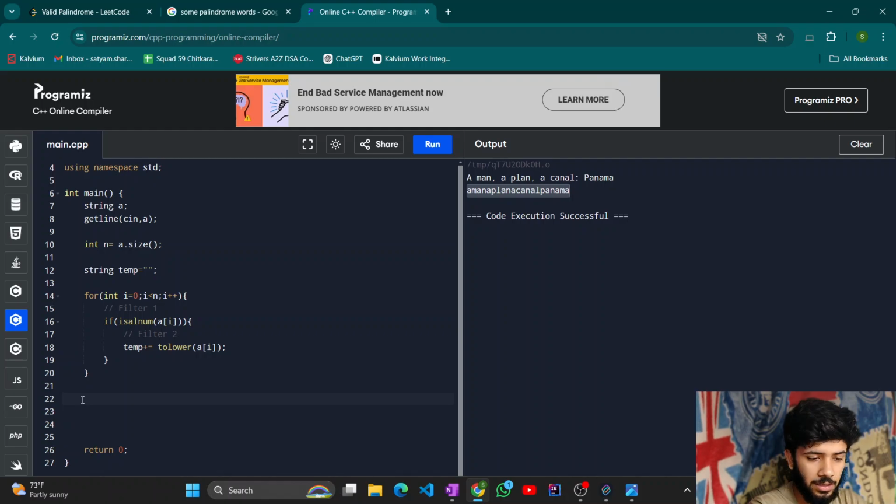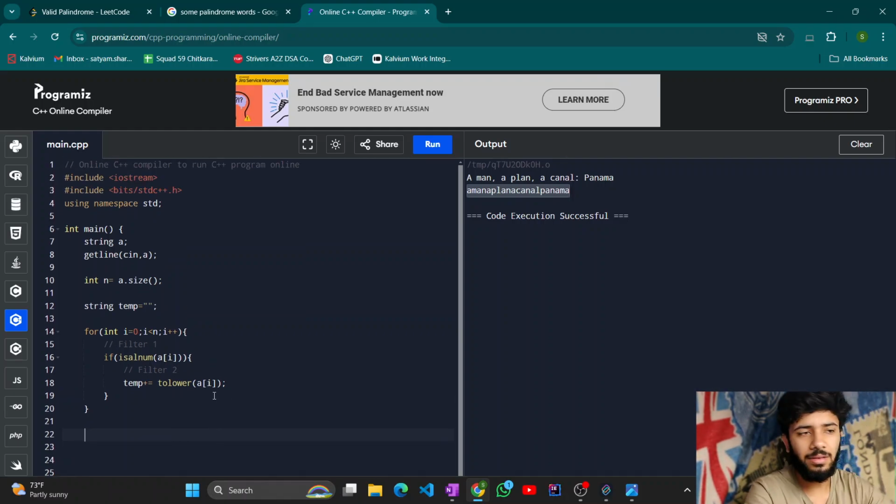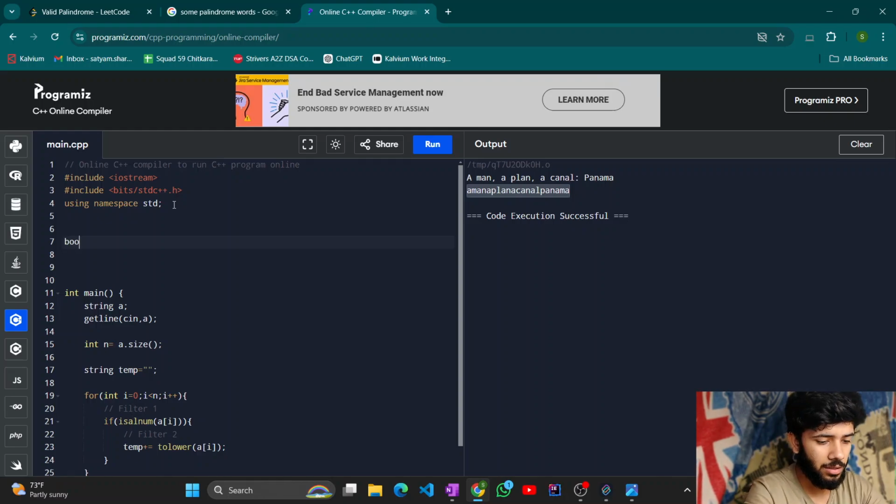So let's make a function out here only, because as I told you in the previous video also, we need to make functions whenever we solve problems, dividing the problem into simpler units. So let's name it helper. The first thing we are getting here is string temp. We will also get an int left pointer and an int right pointer.